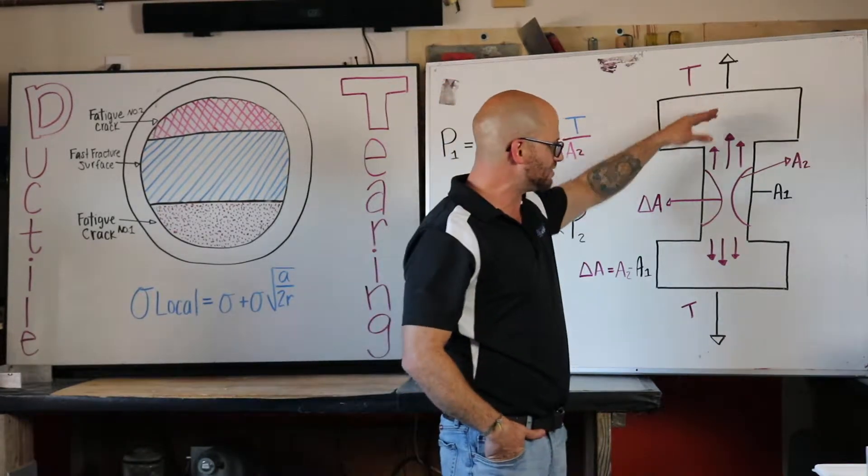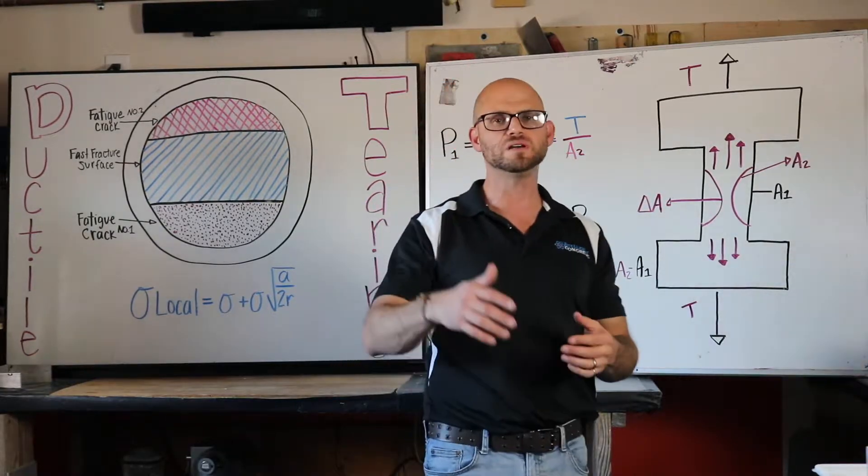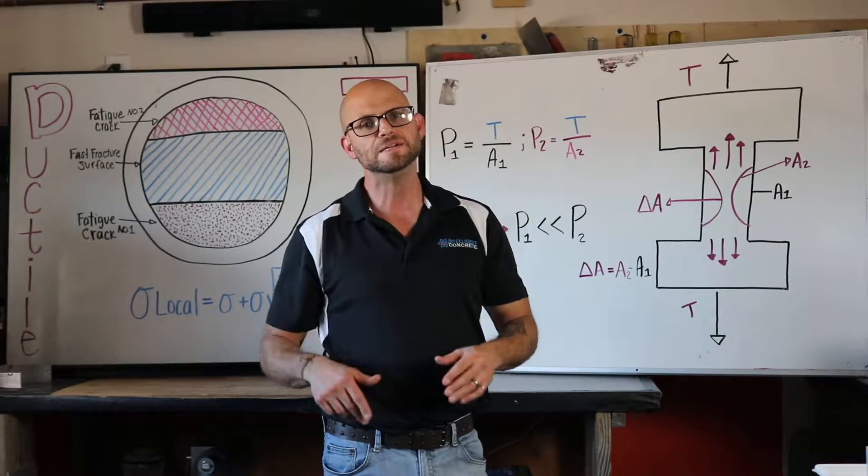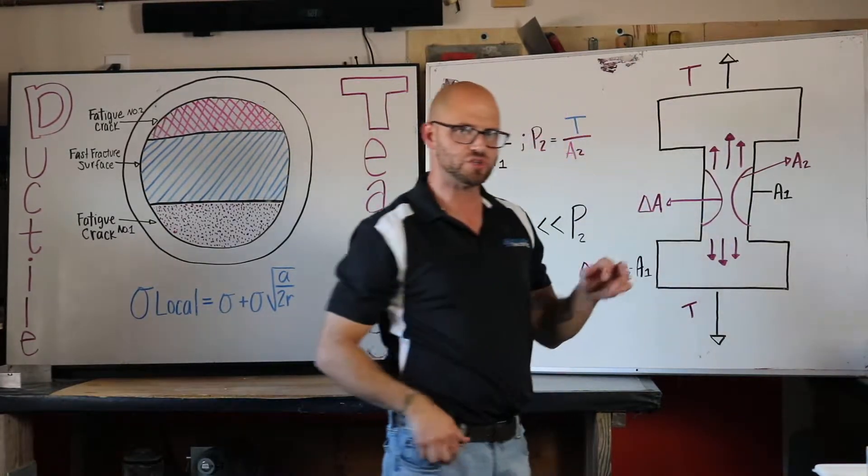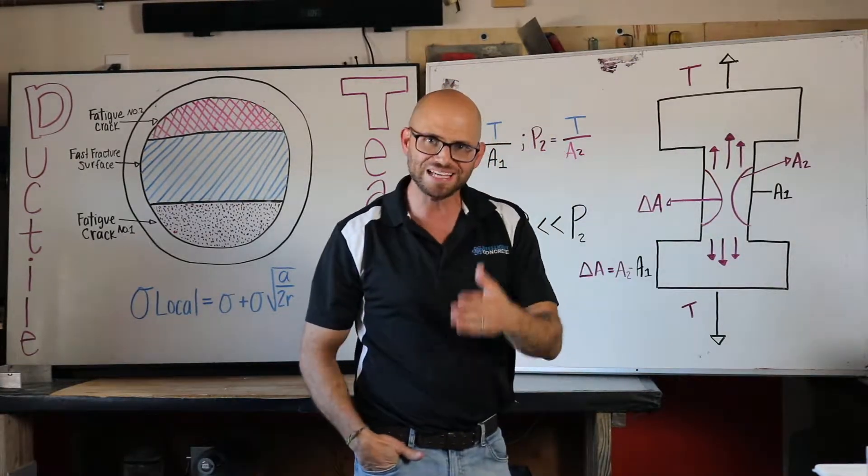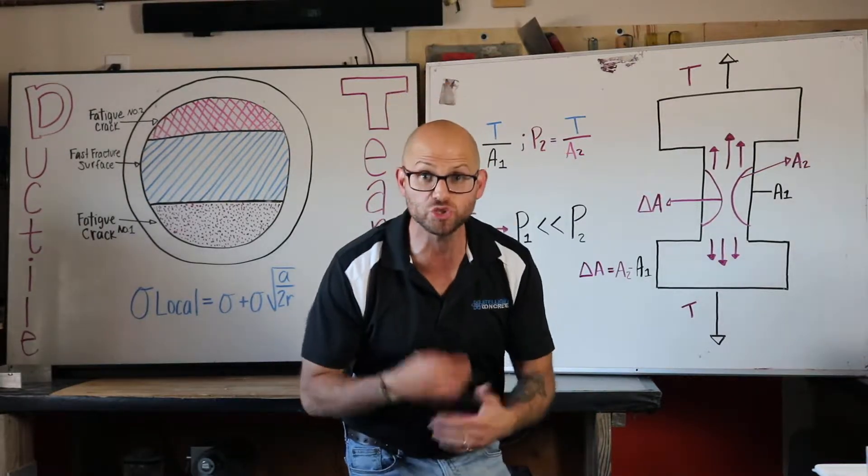to it. That tensile load transfers into the material—it's steel that we're talking about, or aluminum or other materials, but today we're focusing on steel. What ends up happening is the load that's applied at the two top ends of the material transfers into the thinner portion, and as that material goes through some load, it starts going through a failure scenario.